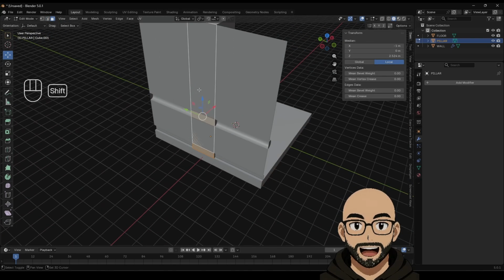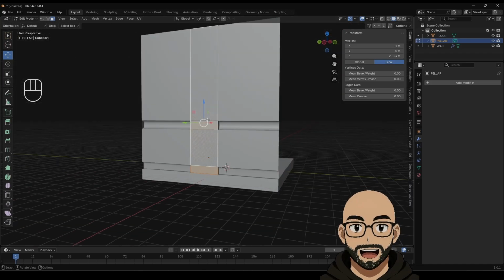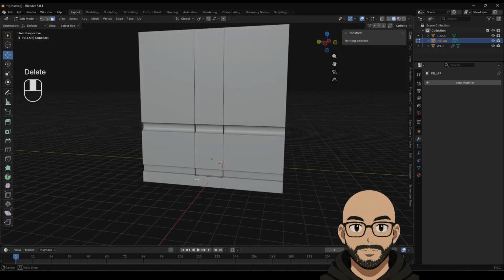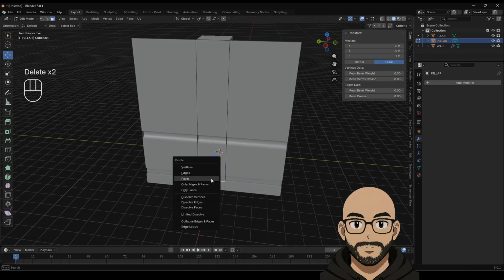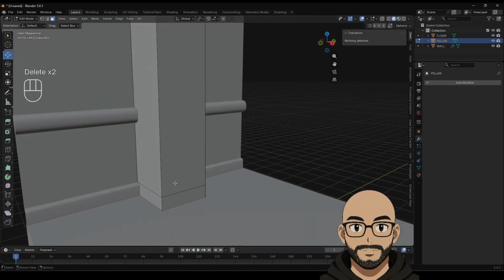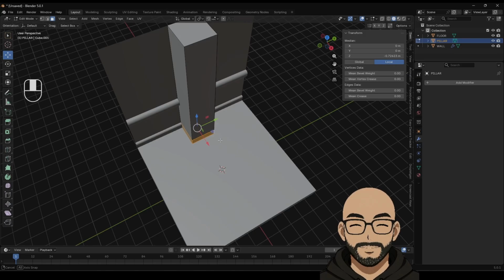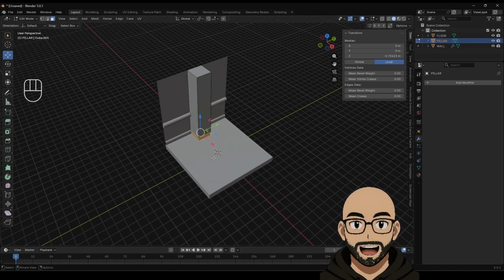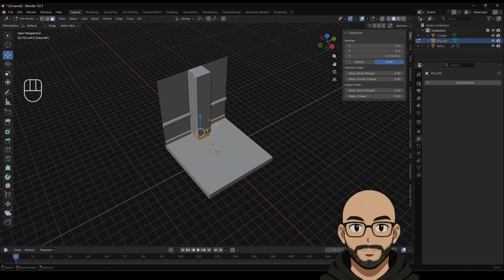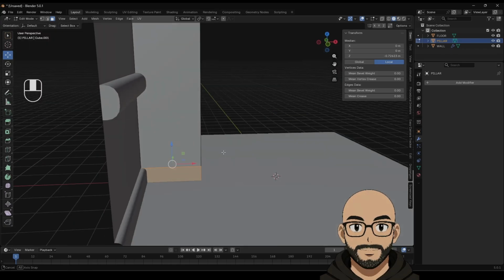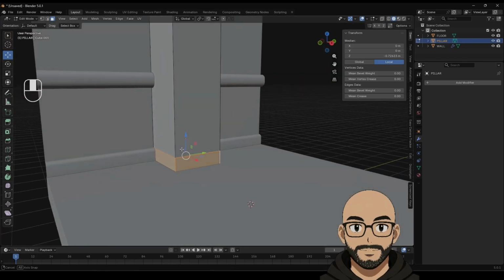Get rid of this back face. We don't really need this back face. Get rid of this face down here. Now we're just left with this. I left the top because when we look at it from here, I don't want this to be empty so you can see inside.